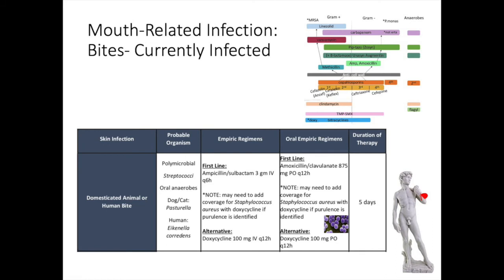If that patient has purulence of the area, we're going to be more worried about maybe Staph aureus being in there, and so adding on some extra coverage for Staph aureus. So in addition to Unasyn, which is going to cover gram-negatives, those anaerobes, the Pasteurella or Eikenella that we're worried about, we may add on, say, doxycycline, because that one's going to cover our MRSA in addition to that. Or if we want to do PO, it'll be our Augmentin, and then PO doxycycline, because doxycycline comes PO or IV.